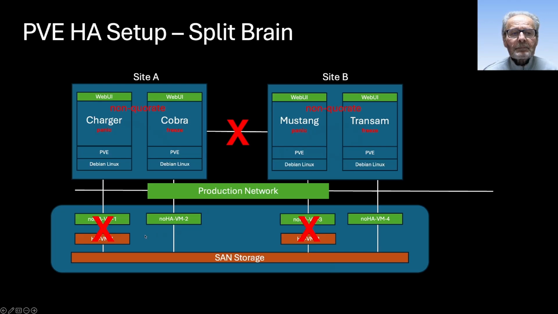They will go down. They will then reboot, but when they reboot, both virtual machines will not start. Cobra and Trans Am will basically freeze, in the sense that you're no longer able to do any Proxmox administration. The logic behind this is that if you have two node clusters effectively, and you start making changes, then you're going to end up with two halves of this cluster which are no longer in sync. So the best thing is not to allow anything to change until you've re-established a quorum.